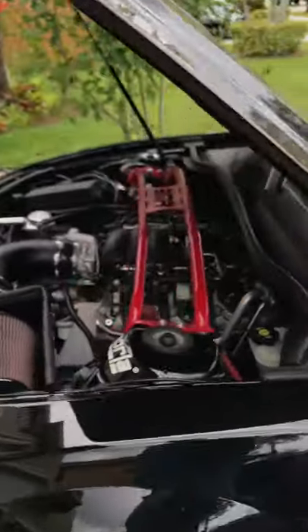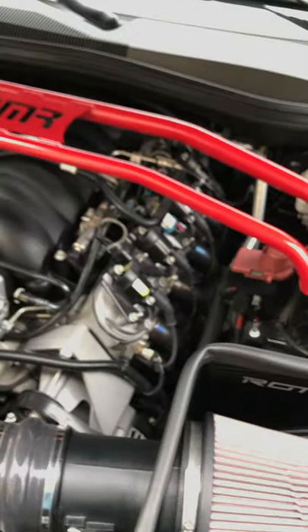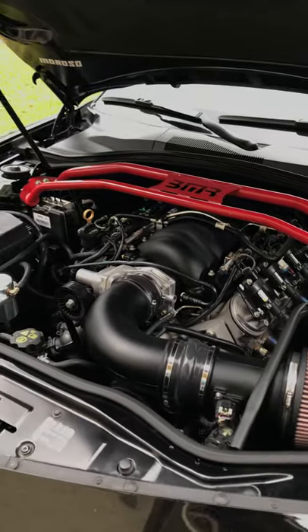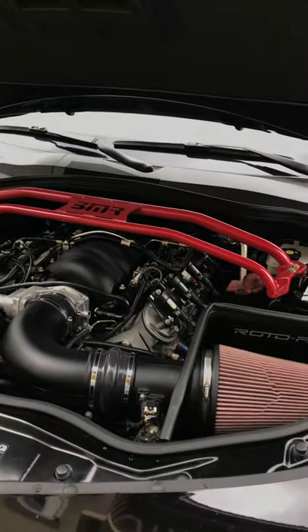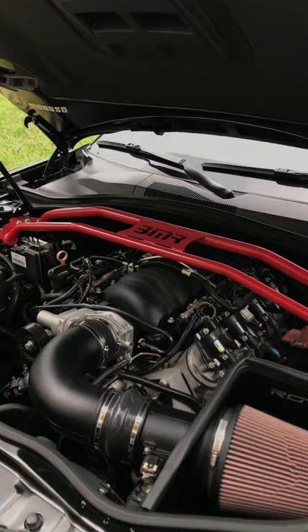So there you have it. If you're looking for mods that'll make power and a nice change on your car on these fifth-gen Camaros, the best mods would be headers, intake, and especially the tune. That totally changed the entire vehicle. Overall I'm happy with it. The car has been reliable — zero issues, knock on wood. No tick, no awkward noises, no creaks, no air leaks, nothing. The car has been phenomenal, and I do drive this car hard.